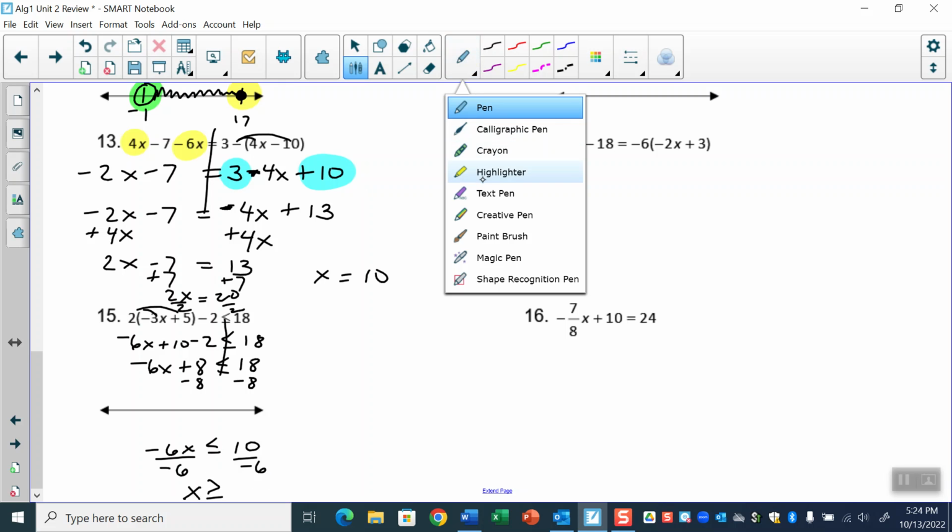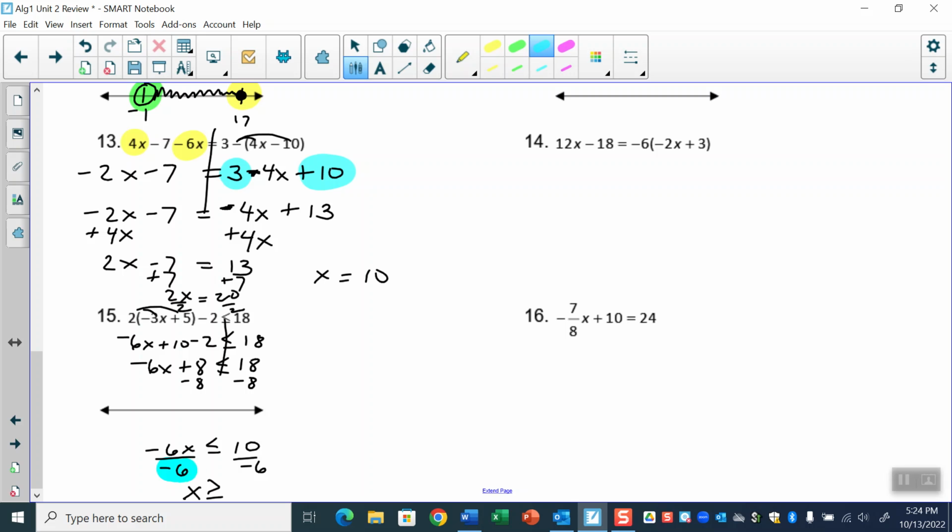So let's make a note of that. I'm dividing by a negative, and so I flipped my sign. I went from less than to greater than. And then I'll just reduce this. This is 10 over, or I could say -10/6. And then x is greater than or equal to negative, and then that would be 5/3. They're both even, so I can divide the top and bottom by 2.